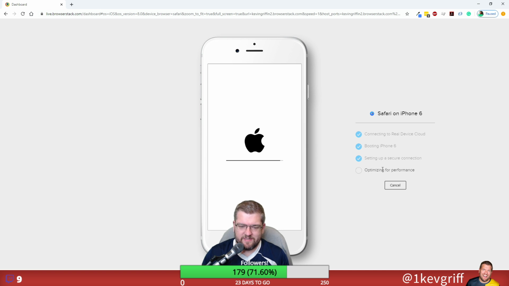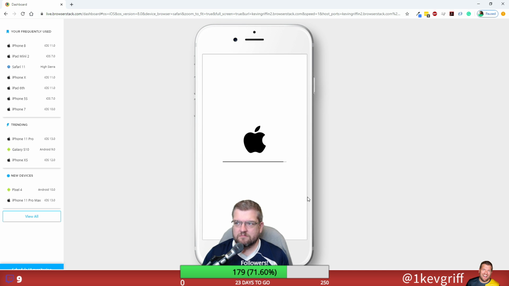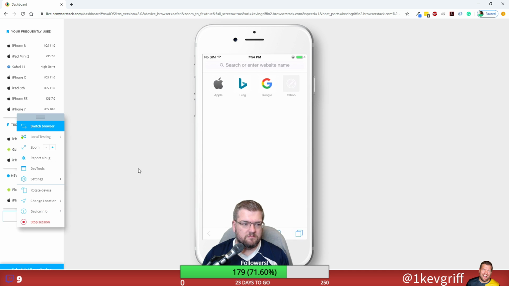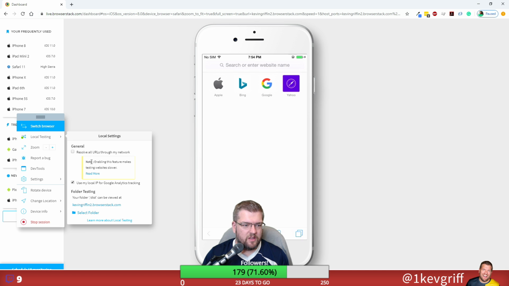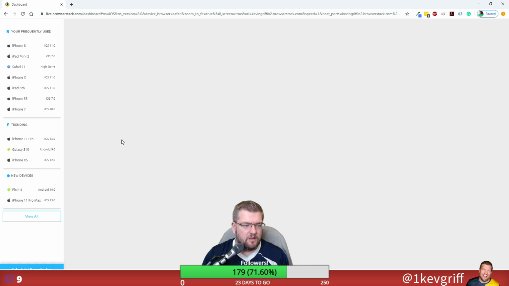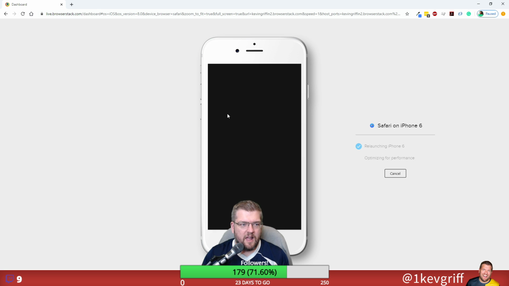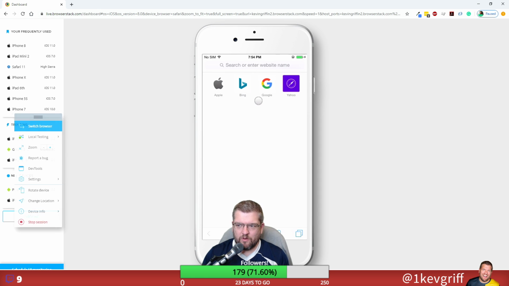Optimizing for performance. All right, local testing. There we go. I've never done the local testing like this before, just pointing to a directory. That's working really well.